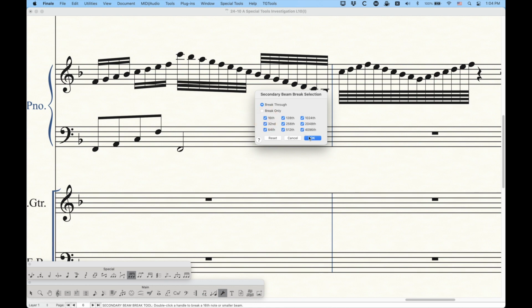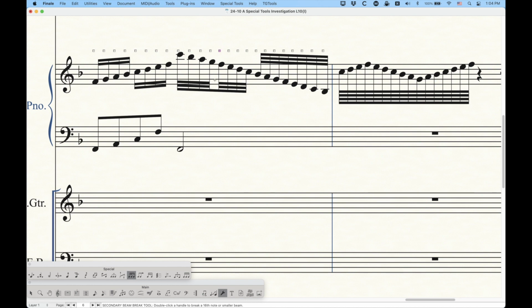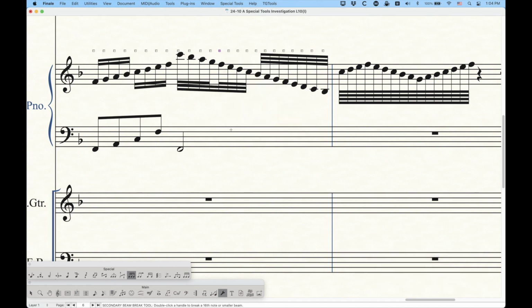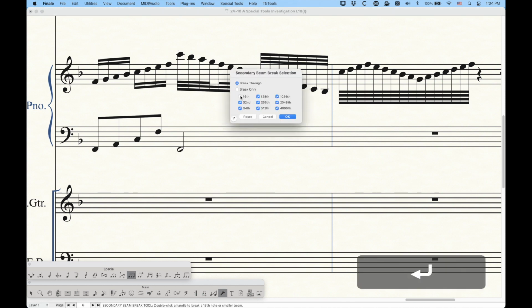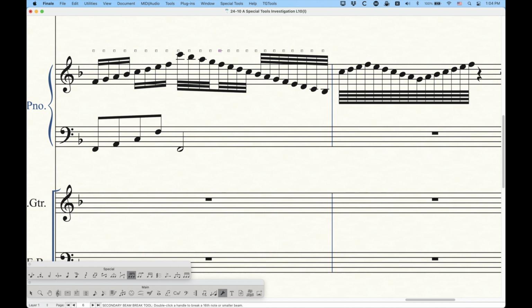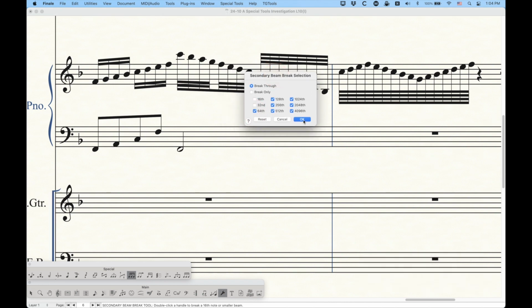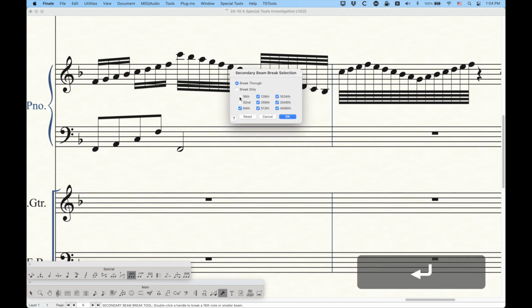So if we choose 16th here and click OK, you'll see just that. It will break through the 16th, meaning the 16th also gets broken, right? We can go back into that window, and if we say, okay, only break through the 32nd, then you can see that you can have the 16th beam appear, but the 32nd note will be broken. Now, I think the correct way to do this is actually to break through the 16th in this particular case, but obviously Finale will allow you to do it any way that you want, all right? And obviously, if you only have 16ths and 32nds, and you try to break through the 64ths, nothing's going to happen because there are no 64ths. So that's really your options, and you get all the way up to 4096th notes. All right, so that's the break through.